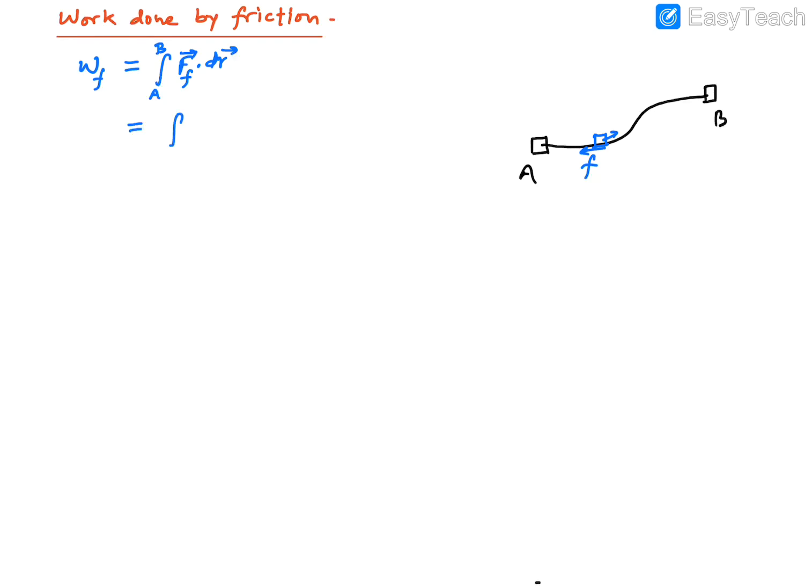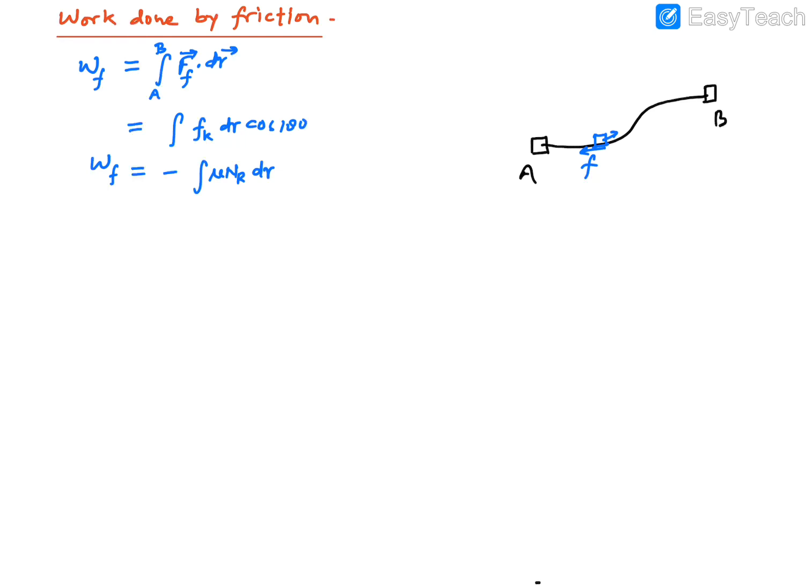So let me write over it. This is going to be the integration of friction, which is kinetic here, and dr is going to be just like dr into cos. If you look at the cos, you will find that at any instant there will be this 180-degree angle, because this kinetic friction is acting backward and the displacement is in the forward direction. So cos 180 becomes -1, so it becomes minus the integration of force of kinetic friction, mu into normal reaction, and dr. So this is the work done by kinetic friction whenever an object is moving on the ground or a fixed surface.